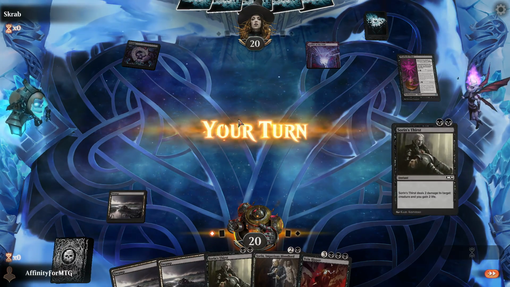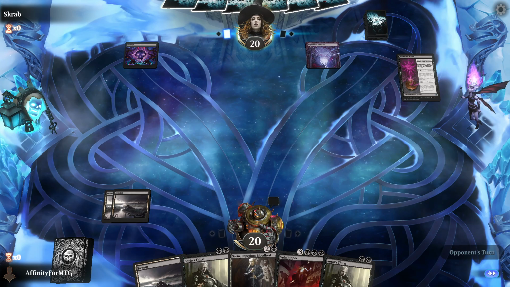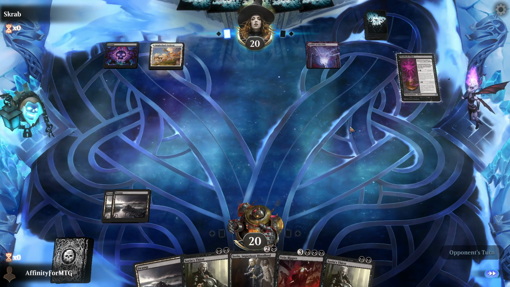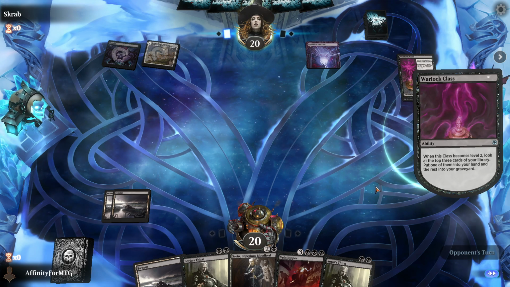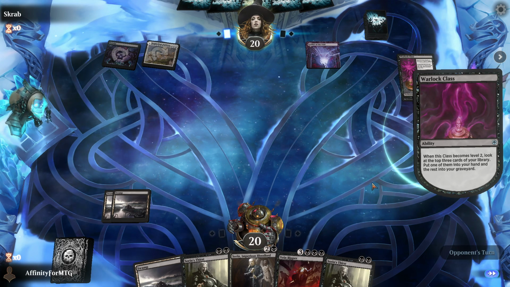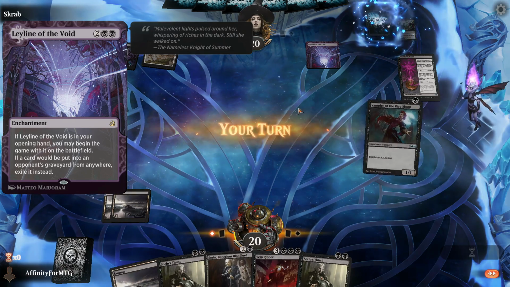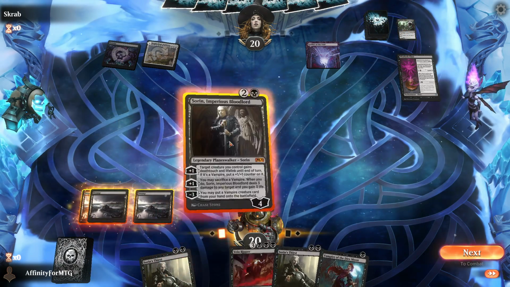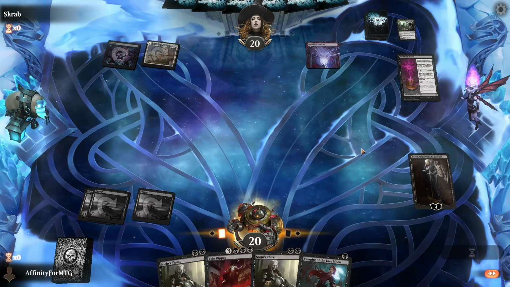Okay, so it's like a Black Devotion type of thing. This is an instant. That's good. I mean, Sorin, Vein Ripper. They have to sacrifice a creature. They're not going to be able to kill this thing. Yeah, I think we're in pretty good shape. They're tapped out. This is a really cool Leyline of the Void. Alright, well, Sorin. Do we get like an instant concession?